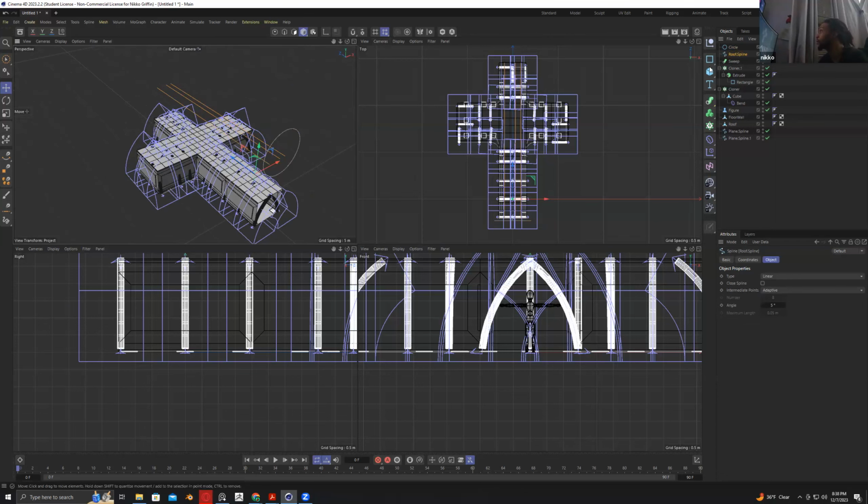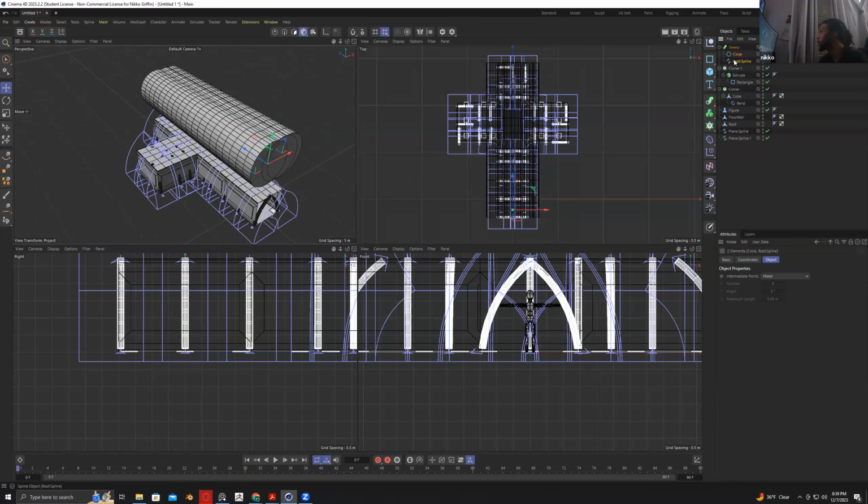So I'm going to control click my circle and my roof spline. Sometimes you have to play with this order, but there is an order to it. I'm just going to click and drag into my sweep. And actually I got the order right.